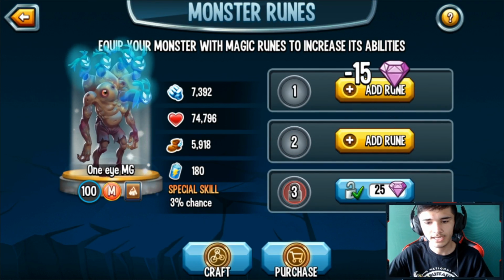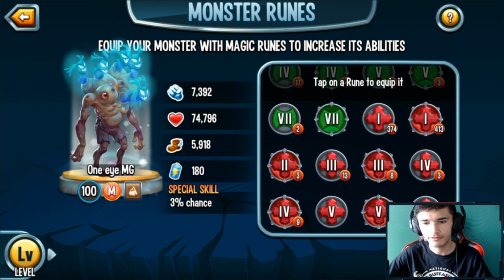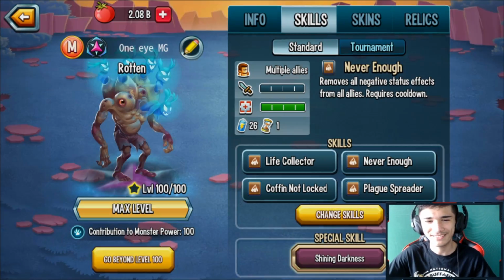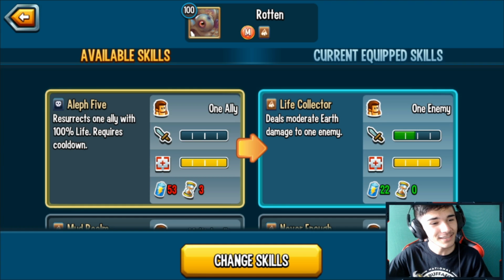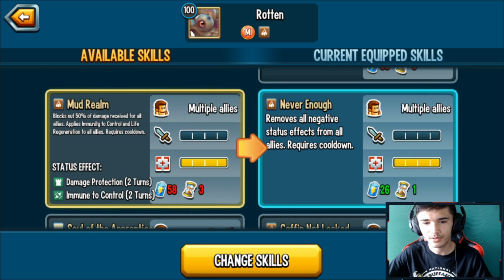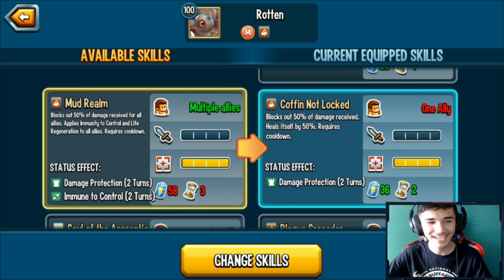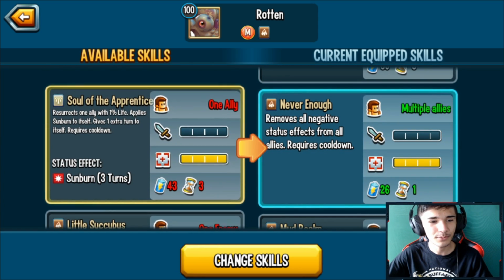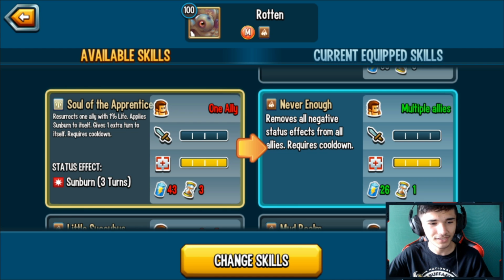Cool. Alright, let's go ahead and speed these up, finish them off. What is he really? Before I actually equip any runes, I need to see his skills. He resurrects when an ally has 100% life, requires cooldown. Cool. We have a resurrector here. Removes all negative side effects from all allies? Nah. Blocks out 50% of the damage received for all allies, applies immune to control and life regen. That is actually a pretty good skill. I like it. Resurrects one ally with 1% life, applies sunburn to itself, gives 1 extra turn to itself.